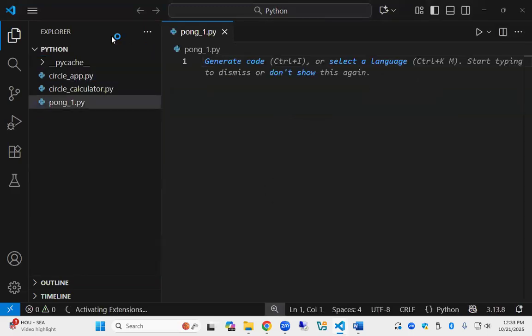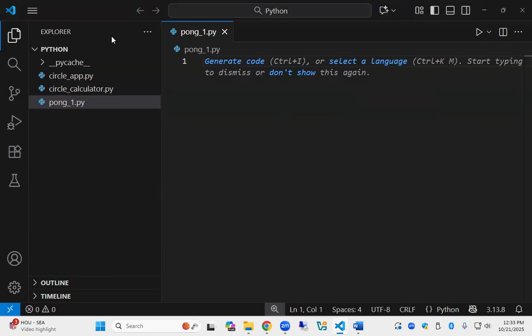I'm going to open up, get a new file. We'll just call it Pong_1.py. When I'm working on tutorials and doing things like this, if the tutorial is part 1, I have a Pong1. If the tutorial is part 2, I have a Pong2. Why would I do that? Doesn't that seem a bit silly? What if Pong2 breaks? I can go back to Pong1 and see where I went wrong.